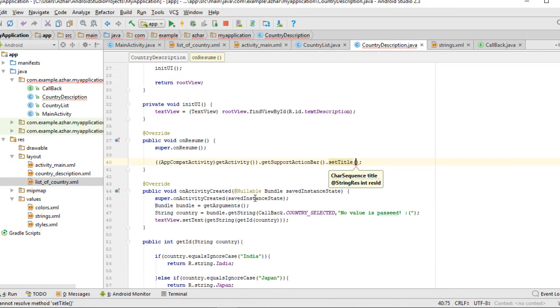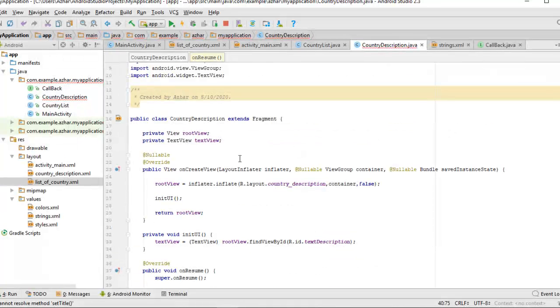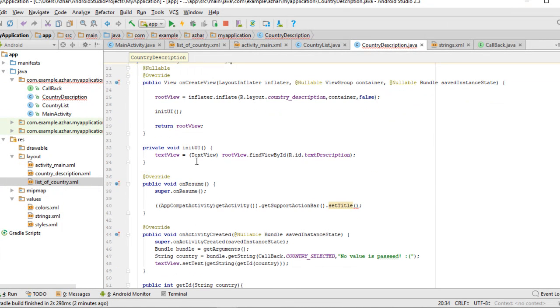I've already gotten the selected country and stored that inside the bundle. We need to get that in here. So for that I create a global instance variable with the name of string selectedCountry, and I'm going to store that.